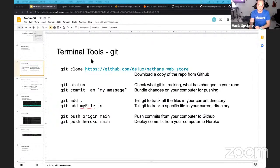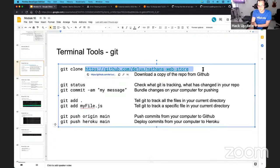So Git, I'm not going to show this in the terminal. You guys have seen this already. So git clone takes a URL. I would recommend using the HTTPS version unless you really know what you're doing and have an SSH key set up. But git clone takes one argument. It takes the thing you want to clone, and when you run this command, it clones it down from GitHub, complete with tracking in that folder, puts it on your hard drive, and you can cd into it and make changes, the whole nine yards.